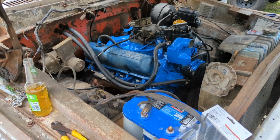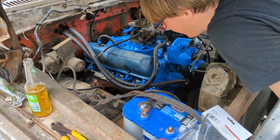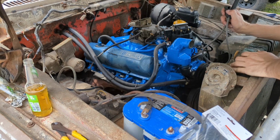Well, I'm starting to run out of back. I'm starting to feel like an old man, but I'm gonna lean over this thing a little bit more, and it's time to go ahead and start putting these plugs back on.